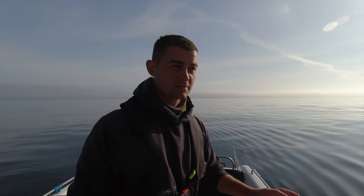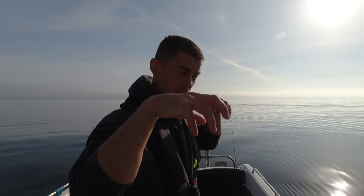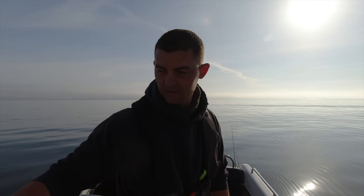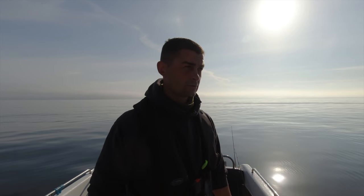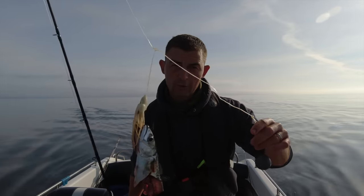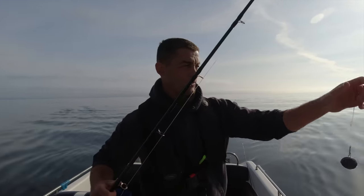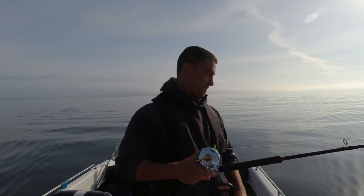I've just arrived at this wreck — it's the second one I've had to try because the first one had fishing gear alongside it. A commercial fisherman has put a net or a set of crab pots alongside the wreck — you can tell because there will be crab pot buoys or net buoys on the surface. I'm going to run a drift over the top of the wreck quickly to see how fast we're moving and try to pull a pollock out. I've pulled out a one-hook wrecking rig and baited it with a fresh mackerel head — very simple — and I'm just going to drop down to the wreck.